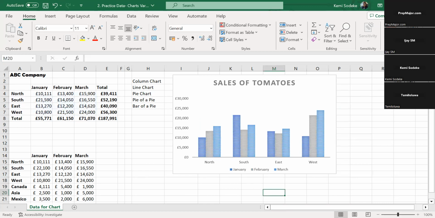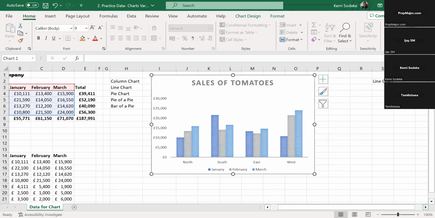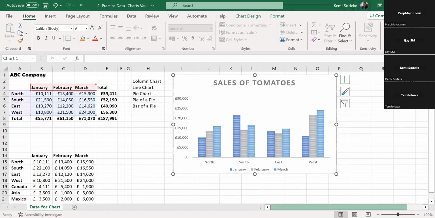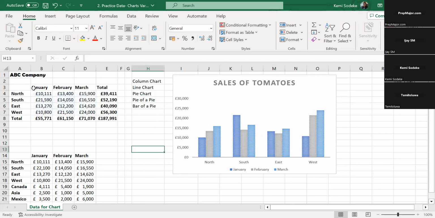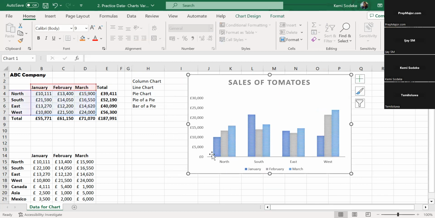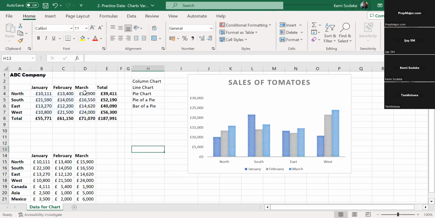So this is a column chart. And it's the same way you would create all your other charts. If we want to create a line chart, let's create another chart. For people who want to see this on different tabs, you can actually put this next chart on a different tab. If you want to create a line chart, it would be insert.